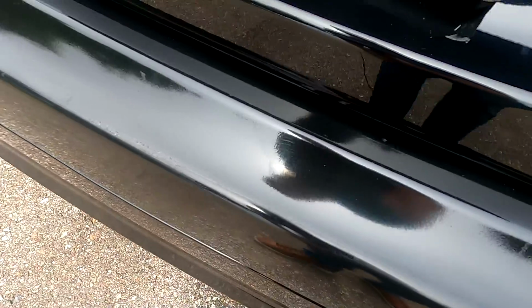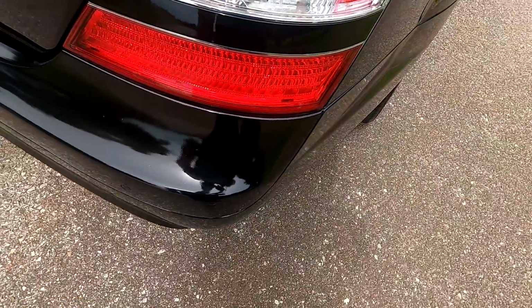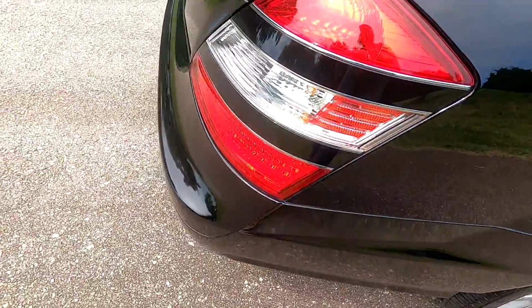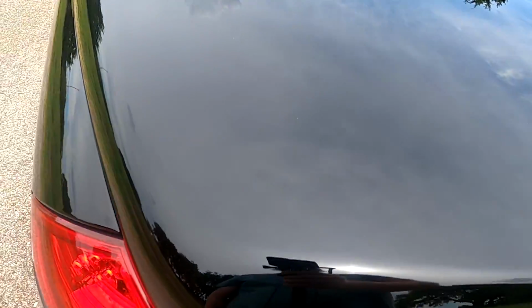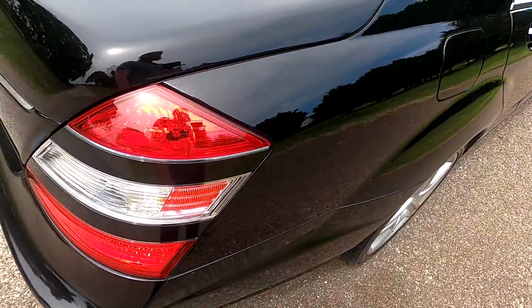Looks like there's just a tiny bit of blemish there, that kind of section. I'm not sure if that's just sun faded around there. I'm not sure what causes that, but that is a small defect there. The trunk is pretty much flawless. There's a small rock chip there. And that is it. The back of the car looks great.